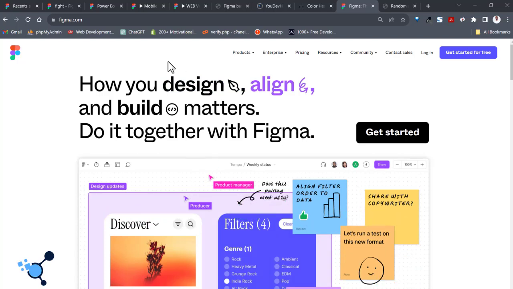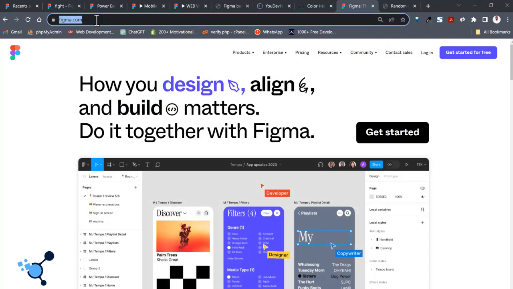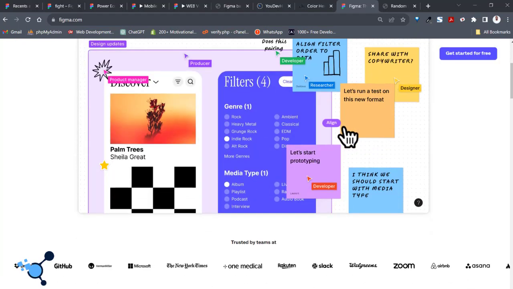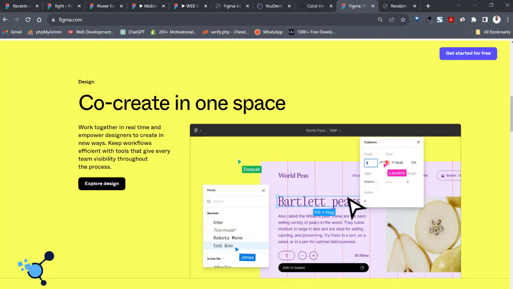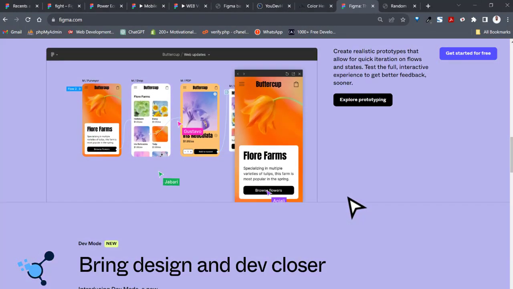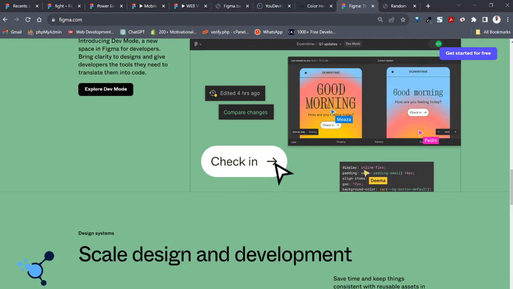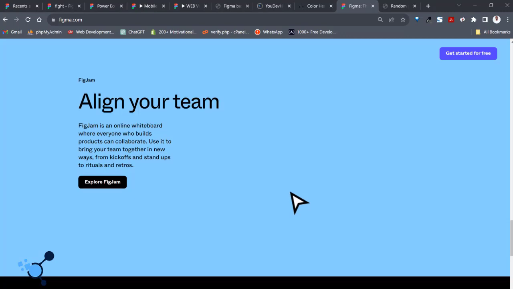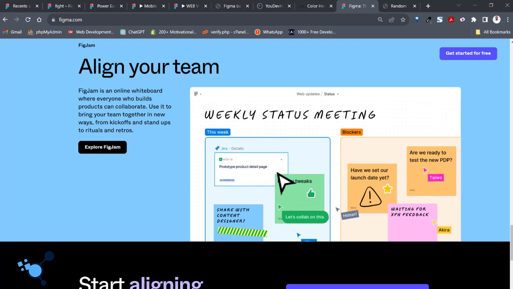All right, so now once you head up to your browser and type in the URL figma.com, you'll be faced with this interface where it will show you a brief overview of what you can do. You can co-create in one space, collaboration, and making you feel like a pro already without actually going into it. It's showing you all the designs, showing you how it works, really animated, and showing you a very in-depth part into what you're doing, looking at how they are all collaborating together and making you feel like a pro already.